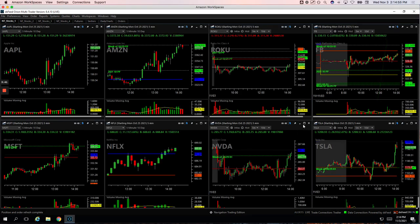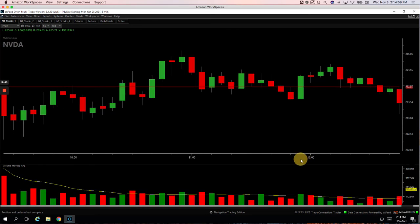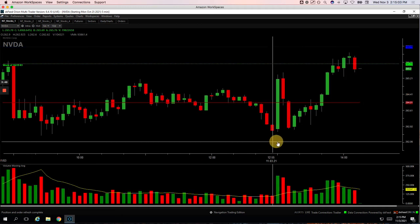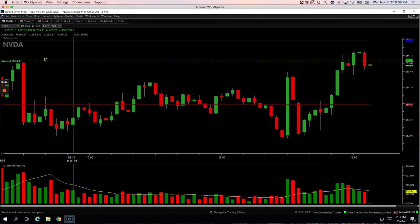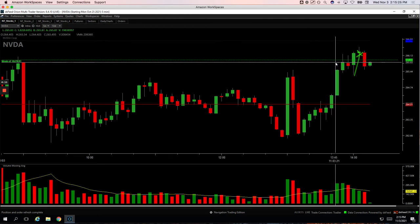And then in NVIDIA, I did a little runner as well. This is after the Fed announcement — NVIDIA started really pushing up, came up to a pivot level which also corresponded with a price peak from earlier in the morning. It had a nice pop in volume there too, so I got short looking for a little retracement. It pulled back a little bit, and I was really close to getting out of half my position with about a 10% profit, but then it bounced. When that happened I just cut out and took a loss on that one.